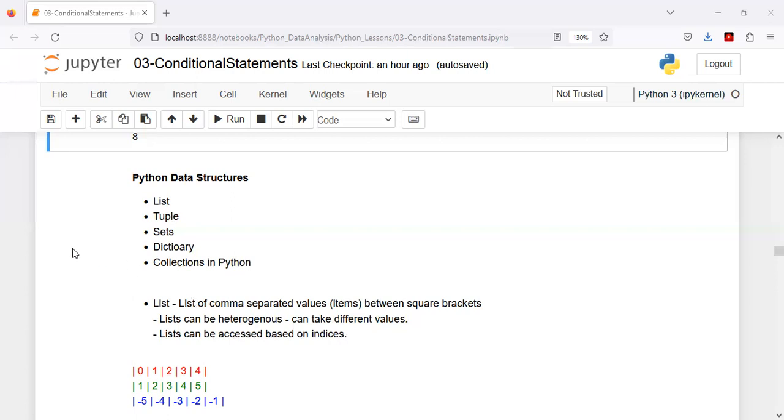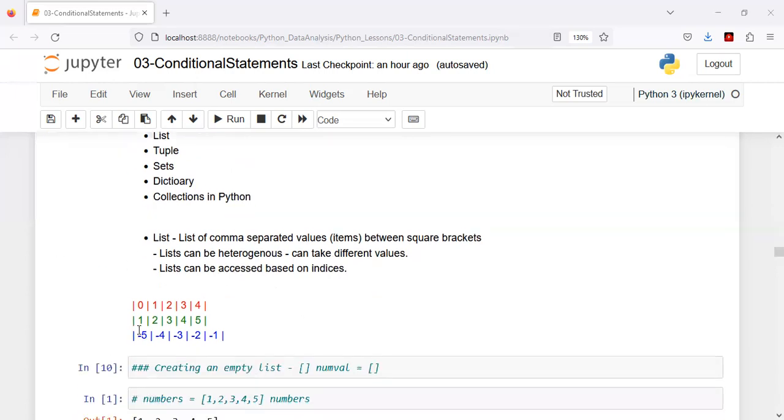Let's say we have something like this. We have the values 1, 2, 3, 4, and 5. These are the 5 values that we want to store inside one variable. And how can we do that? We can use a list as a container or a storage place where we can have all of these 5 values stored together. And how are they accessed?